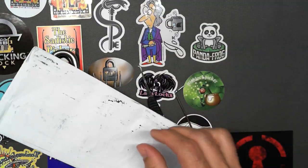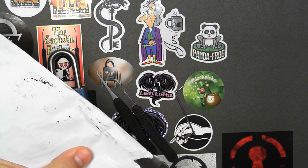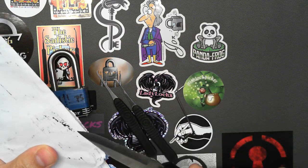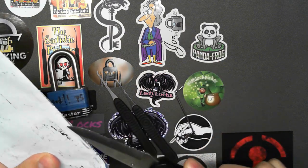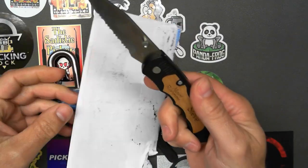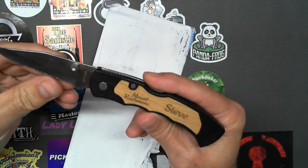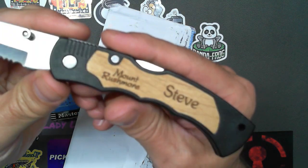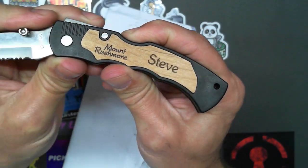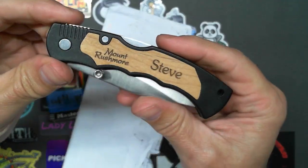we have some Locksport Mail. So let's get this open. Yeah, this knife needs to be sharpened, plus I'm getting it on the serrated part. This is just a cheap knife I got when I was visiting Mount Rushmore a few years ago. It has my name on it. I think it's a tourist knife.